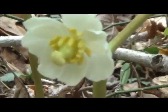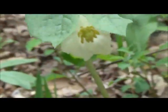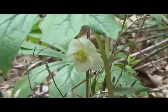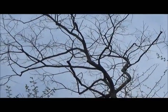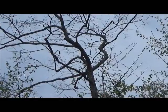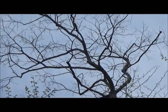These May apples have already bloomed. That's the flower. There's the flower. Another flower. Spring wild edibles are mostly leaves, roots, not really fruits.